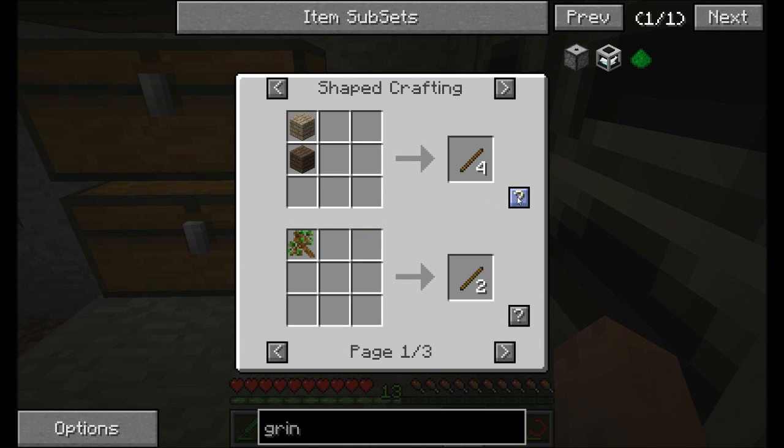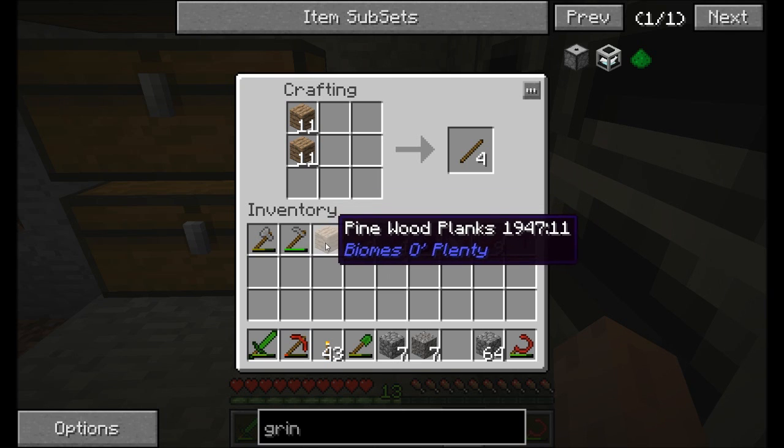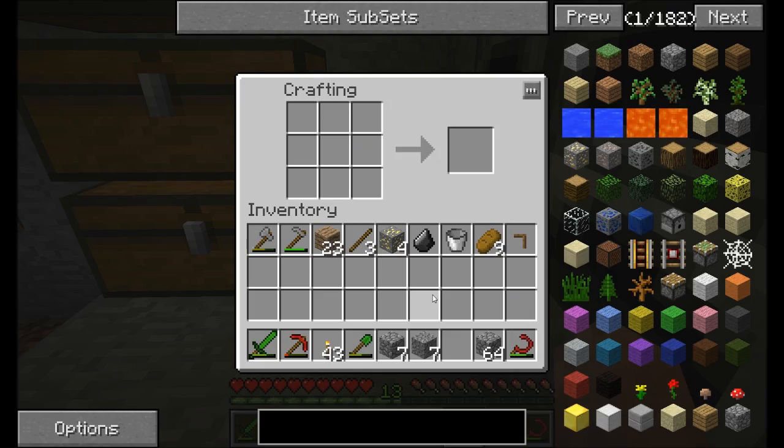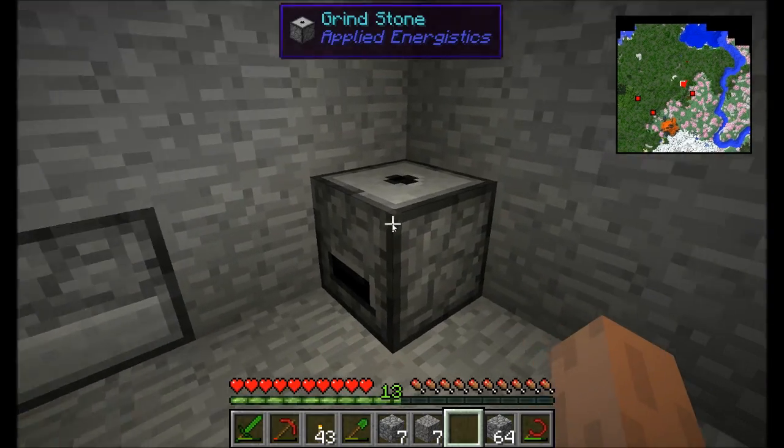Pretty neat, right? So if I were to shift click here, you'll see that it automatically places all my wooden planks in to make sticks. Pretty cool, right? So that's just a good little tip for NEI.